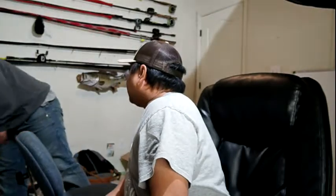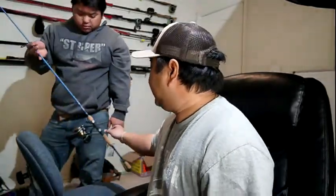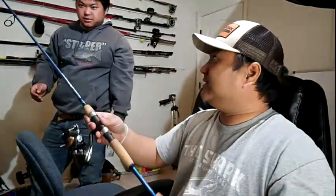You want to talk about your other reels? Which one? That's the Laguna? No, that's what I bought for Dad too. This is your Daiwa? Yeah. Give me that one too. I bought that one for my dad this year. It's actually a really good white bass reel. Oh, new white bass setup. It's the new white bass setup.